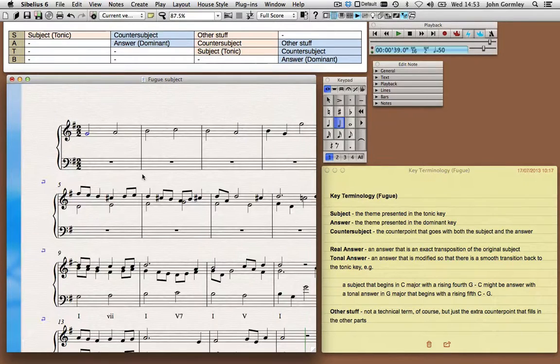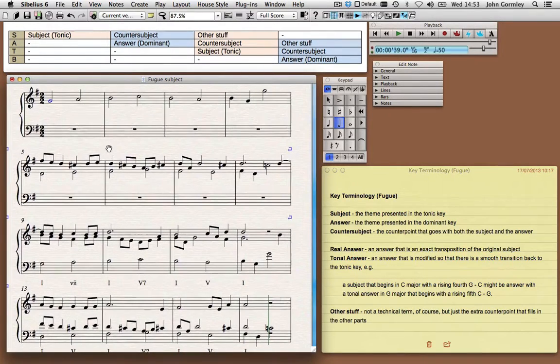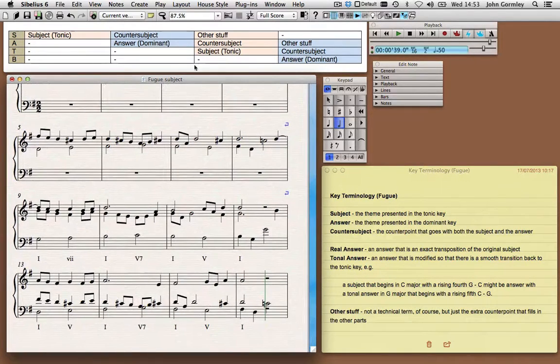So there we have it, fugal exposition in 4 voices, subject, answer, going soprano, alto, tenor, bass, a countersubject which was originally fairly simple, which we embellished, then we added in fairly straightforward additional lines for the other stuff, and then again we embellished those, and in the end it was more than just other stuff, we ended up with a second countersubject.